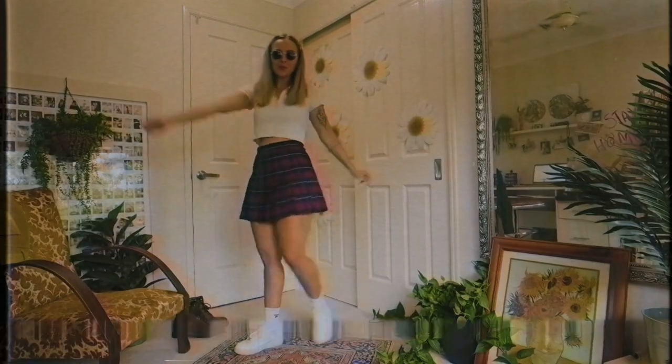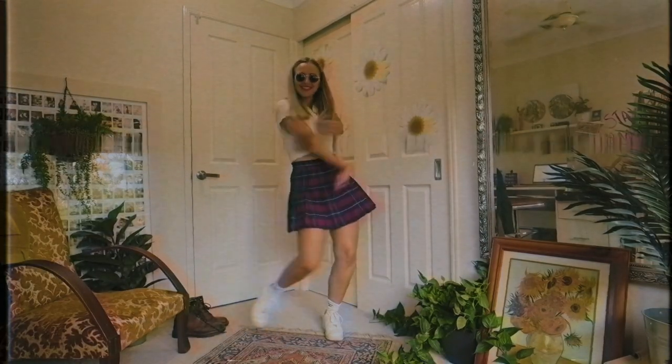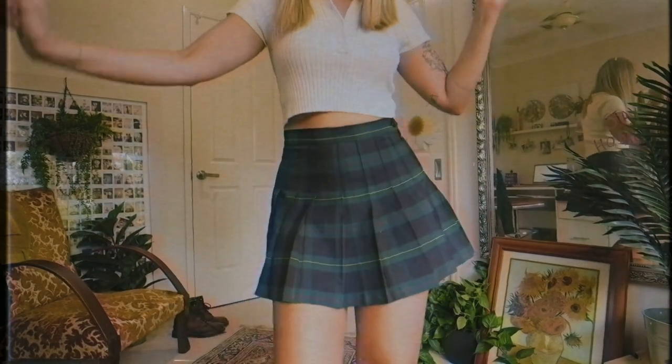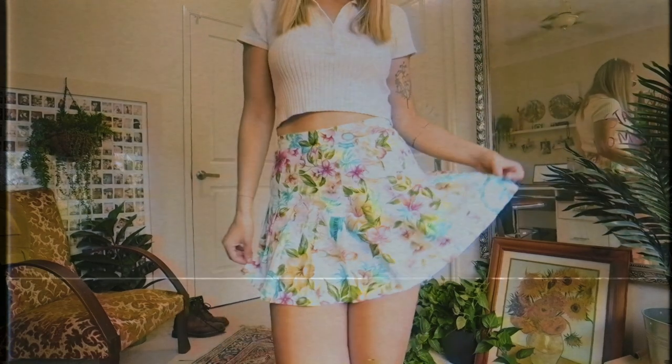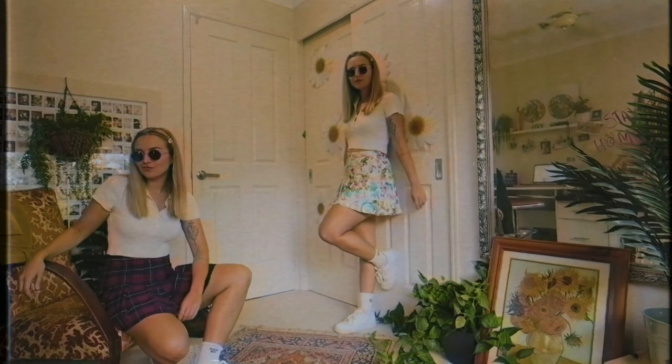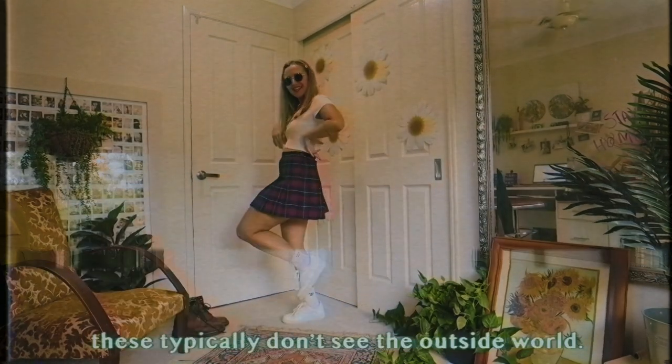So ladies and gents, don't feel discouraged if these don't fit your lifestyle because they're very inconsistently sized compared to our society. And they pretty much don't fit me. Now don't get me wrong, these are my fave, but I still find it very hard to style them because they are so short and I'm a fellow self-conscious leggy lady.